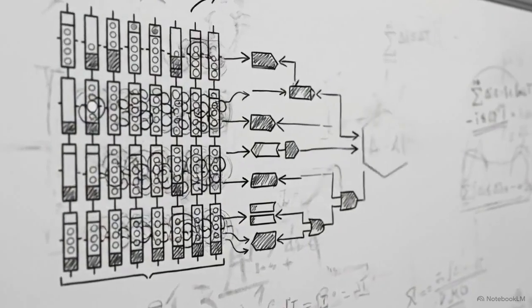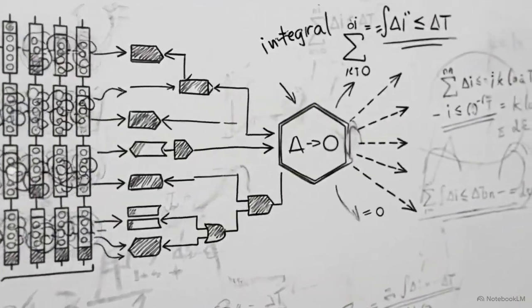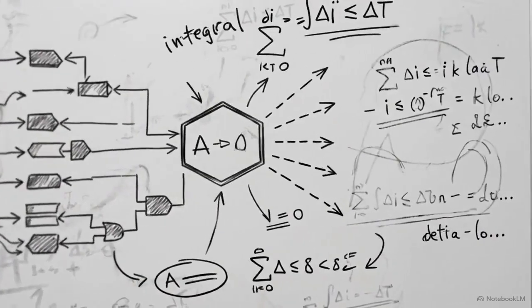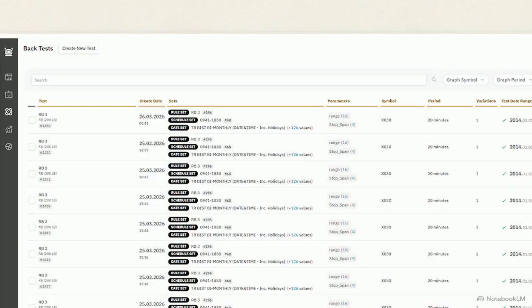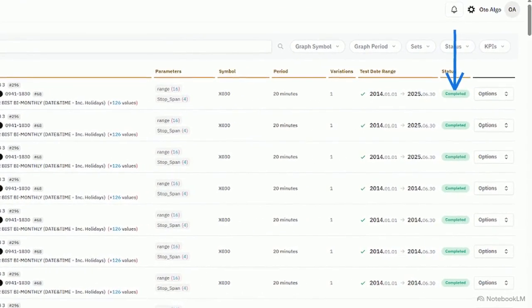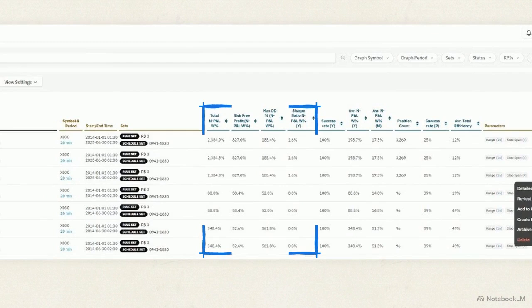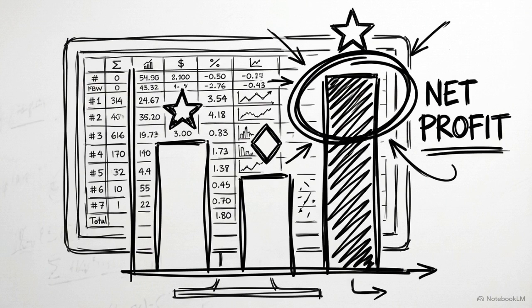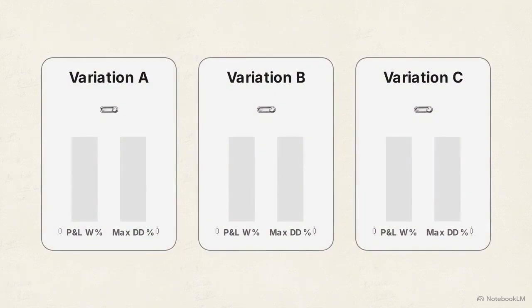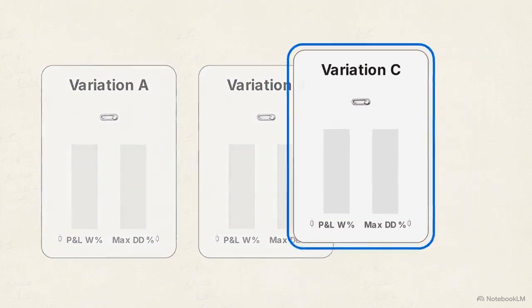Once launched, the engine rapidly processes these data variations in parallel, simulating years of trading activity in a matter of seconds. You can confirm the successful execution of your batch on the backtests dashboard, where every generated scenario is logged as a completed simulation. Clicking into the test results view reveals the comprehensive metrics calculated directly from that 1-minute bar data. Here you can compare total net profit and loss, maximum drawdown, and the Sharpe Ratio side by side. With these metrics calculated, you now possess empirical proof of how your strategy performs. You are ready to analyze the data, compare the variations, and isolate the definitive winning setup for live deployment.